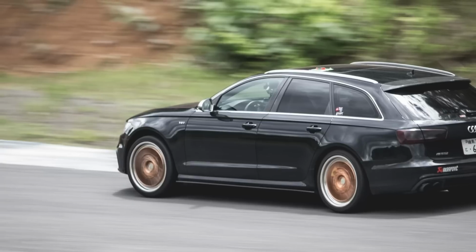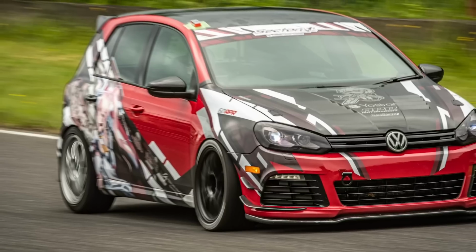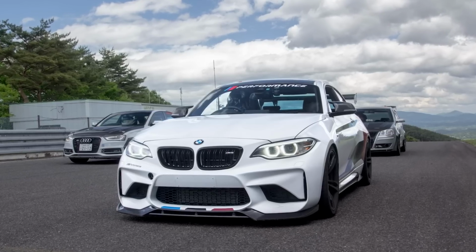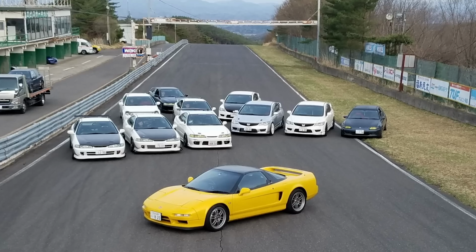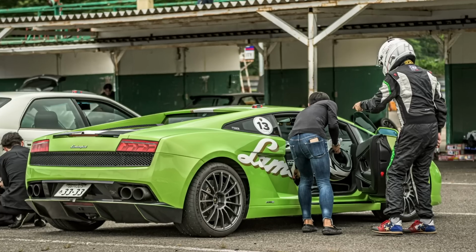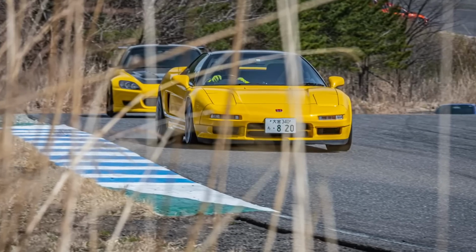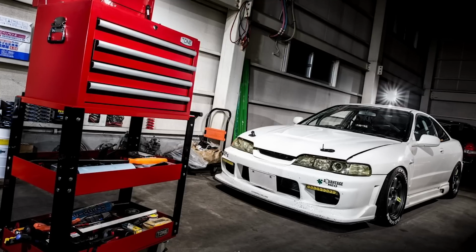And also our mechanic, he used to work on Japanese cars and also on imports. So it was kind of lucky for us that he could do both types of cars. We have track days almost every month, and we bring our customers there. And we also have professional drivers like Yamada Eiji-san or Kikuchi Yasushi-san to help them with their driving skills, so that we have an image of how we can improve their cars according to our customers' driving ability.